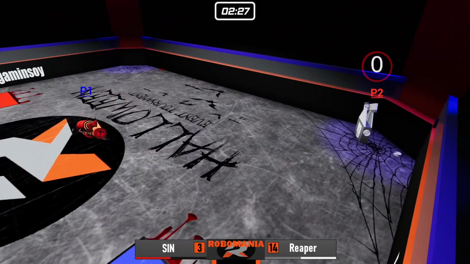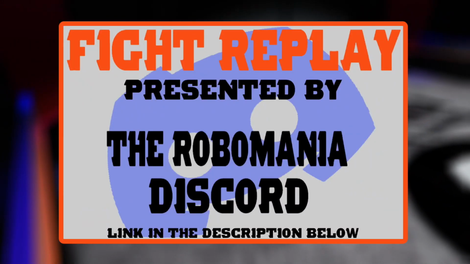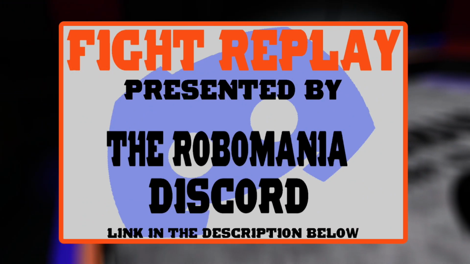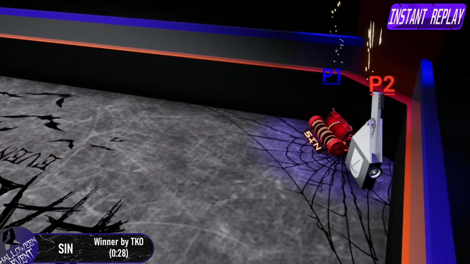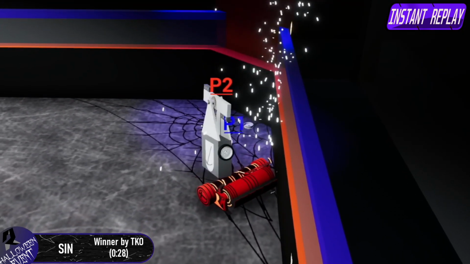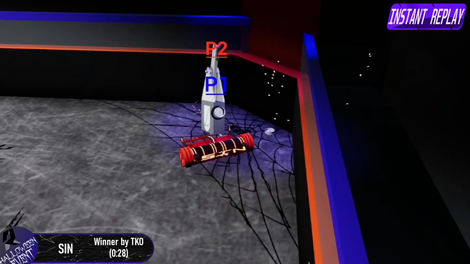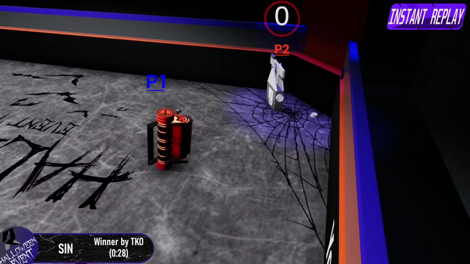Wow. I honestly can't believe how quick that fight ended. Reaper looked really good in his first fight, and then just an unlucky shot that sent it flying right there, and it was pinned up against its butt, and that's how it lost its fight, because its backside was flat. And just like that, Sin is the winner.